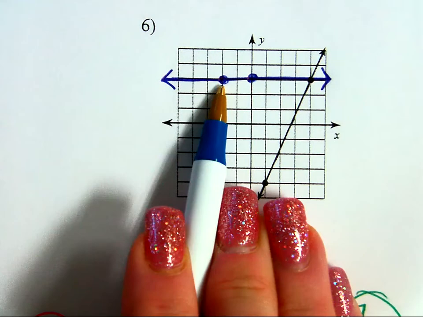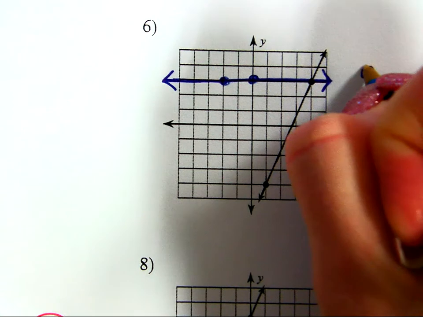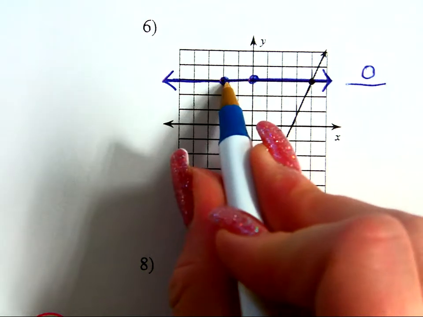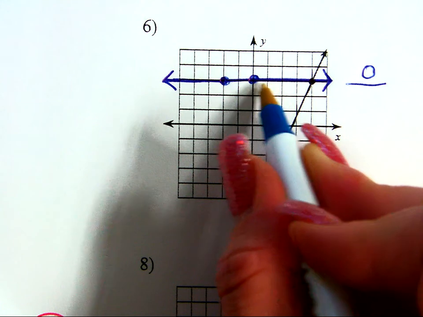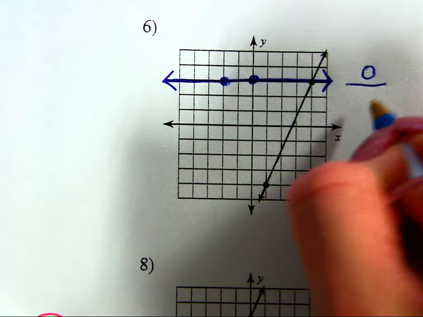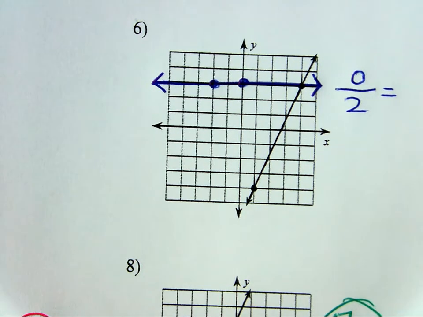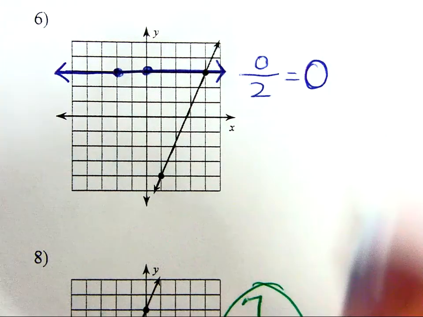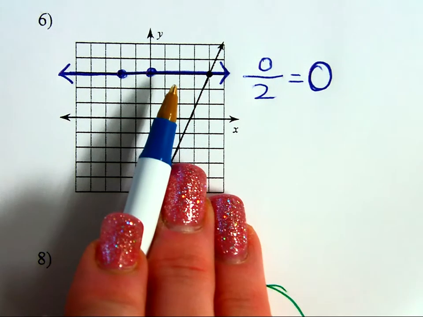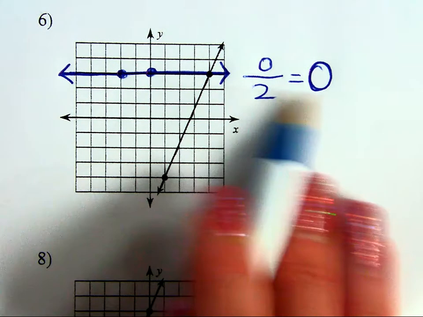So from this point to this point, what's my rise? 0, right? What's my run? 2. And technically, if you chose another point different than the person next to you, what if their run was 8? What if their run was -3? So it doesn't matter what your run is, because when your numerator is 0, what's your answer? 0. And didn't that confirm the fact that the slope of all horizontal lines is 0? So, does everybody understand that?